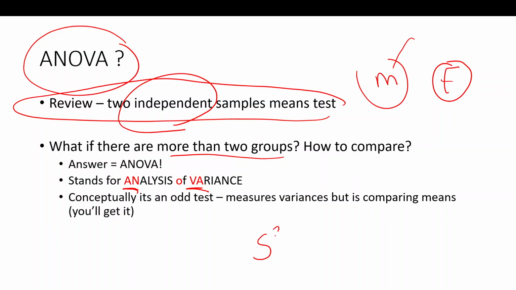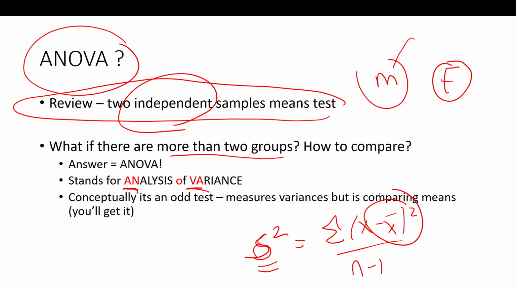Remember though that in the variance and standard deviation formula, everything is based on the mean. So when you have a standard deviation, or we'll make that a variance, sorry, sample variance, the mean is always in that formula. So yes, the variance and the mean are related. So it's not as bizarre as it seems to be testing something and calling it the analysis of variance when it's really testing more than two mean differences. Okay, I hope that's clear.